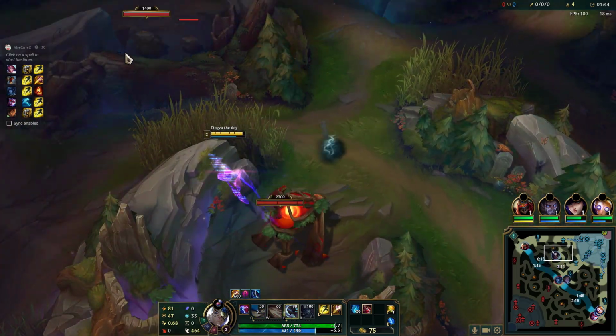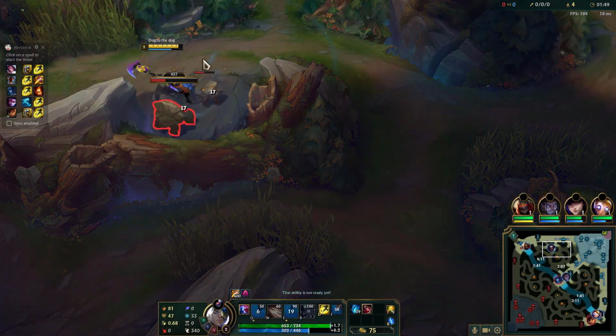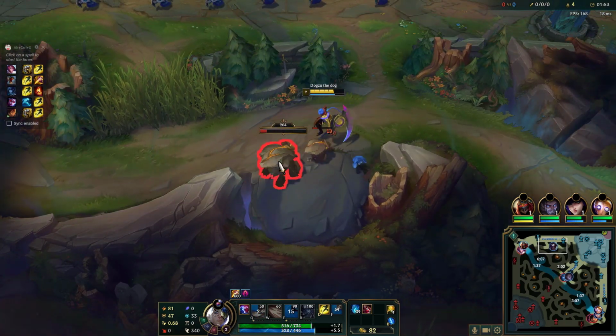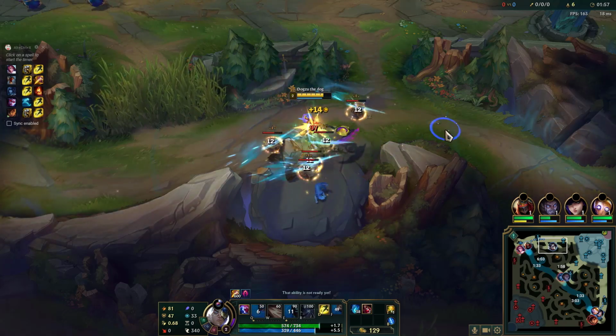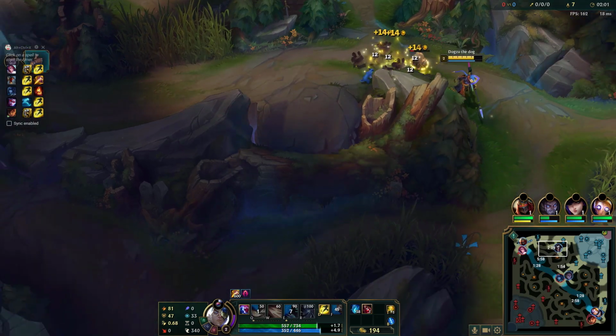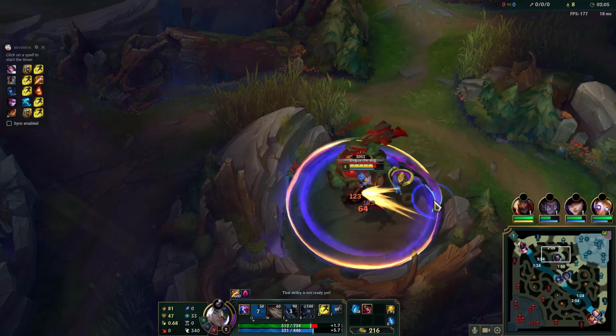I'm gonna do this clear. It's a little bit different, but no leash is pretty good on this champion. You can pretty much clear it as fast as normally, because your level 1 on the raptors is super free, super easy. That's why we're just gonna clear this super easily, and move towards the bot side.